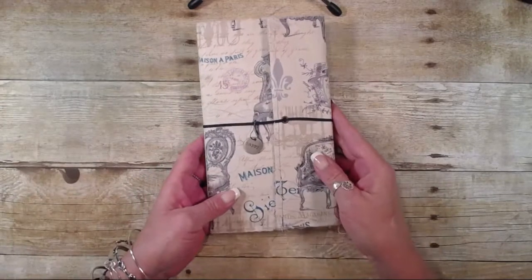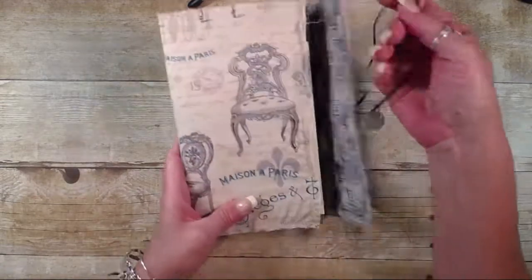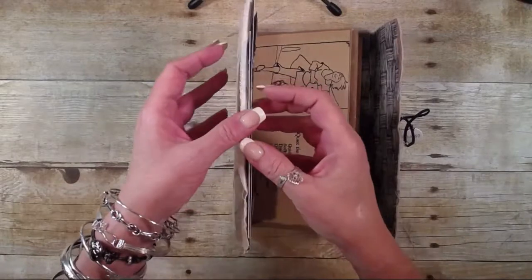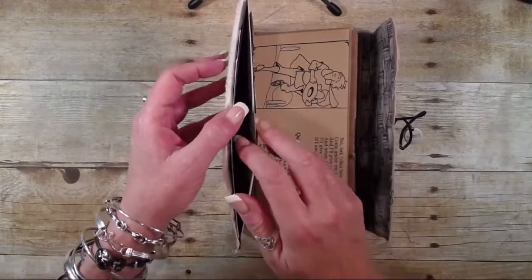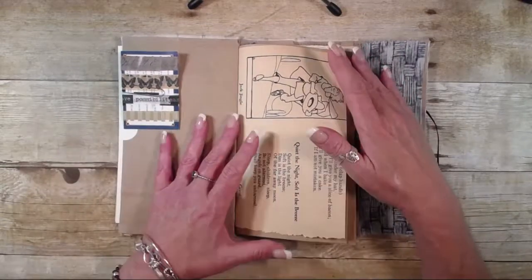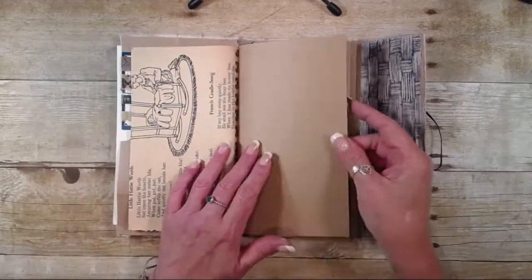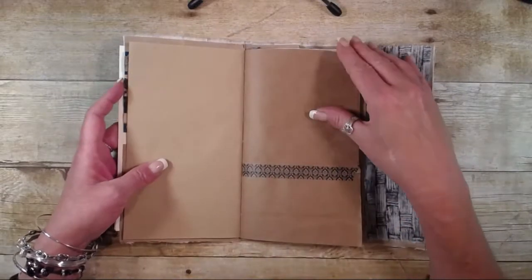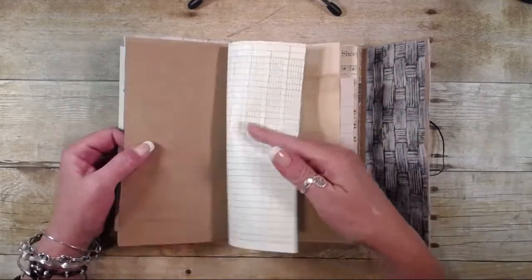This one is Happy. I'll just do a quick flip on this one. I don't think there's really anything different. It's got the same kind of different media papers in that front pocket with some washi tape samples. There's the Mother Goose book, craft paper, deli paper, grocery sack, ledger paper.